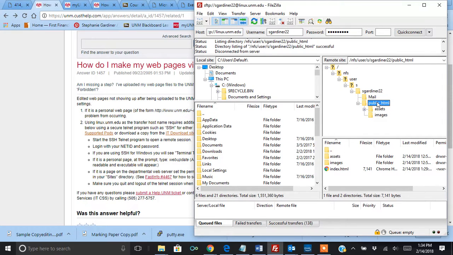However, then I was having an issue with making more changes and them not showing up. And I kept saving it back over here the way I had been, and the changes weren't showing up. I noticed that assets and images was down here, and it was up here still, the same hierarchy as public HTML. So I deleted the ones that were up here, that were the same hierarchy, and just left the ones that are in the public HTML folder, and now it's fine. Now I can make changes, and that's working good. So that was kind of a trial and error, realizing that that just didn't look like what she told me to do.